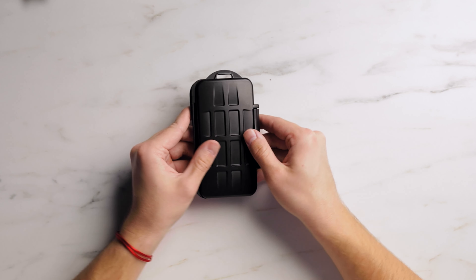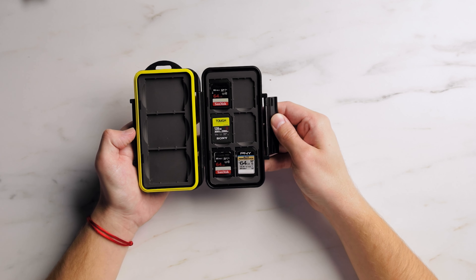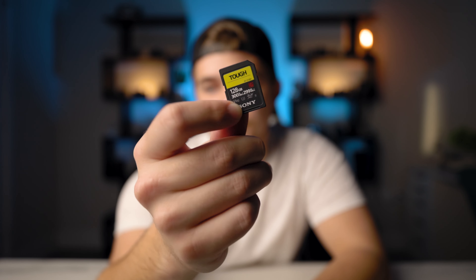Moving on to accessories: I have this little SD card holder — all my SD cards live in here. I have two ProGrade V90 cards in the R6 right now, and then one of these Sony Tough cards, which are stupidly expensive but they work. I've heard of some people having issues with their A7S IIIs not working with these cards, which is kind of ironic since they're both Sony. I also have a little blower — you should always have one of these in your bag — and a Zeiss cleaning kit, great for wiping smudges off.